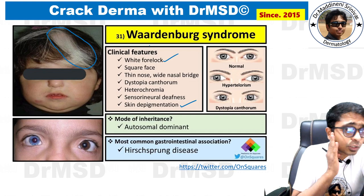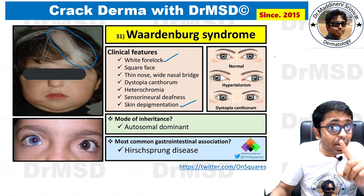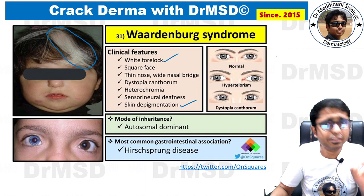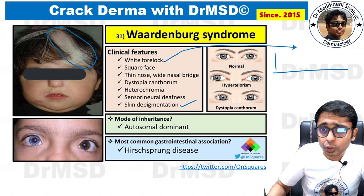This hair present on the sides is called a sidelock, and the hair present on the forehead is called a forelock. You can see the white forelock here. I want all of you to answer: in which other dermatological condition do you also get a white forelock? This is a very important MCQ. Please type the answer in the comments — I'll give a clue: it starts with the letter P.